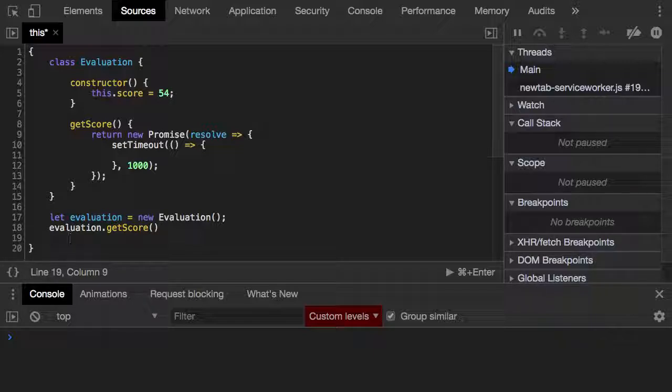And then I want to do dot then, I got the score, so console.log the score is, and let's use the template literals. So the score is score, right?